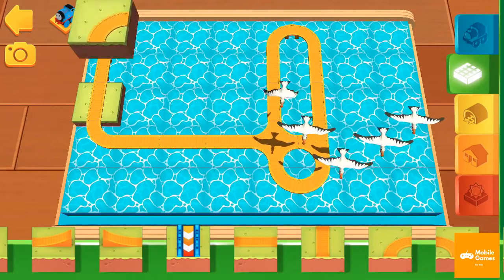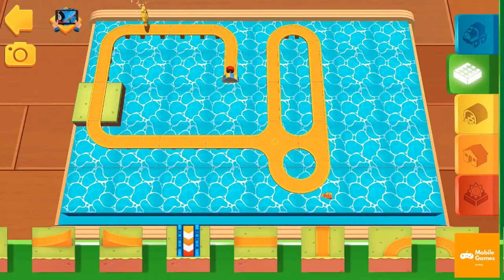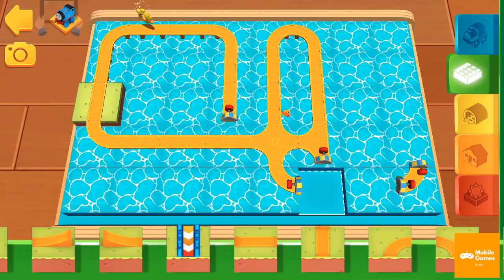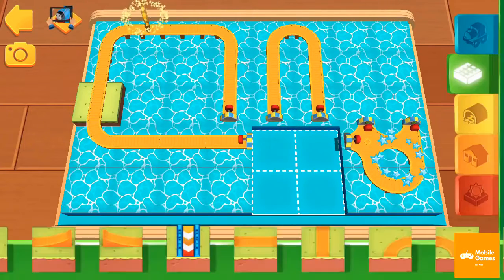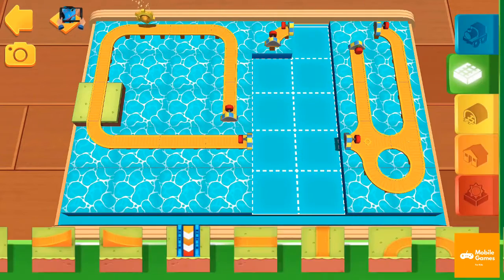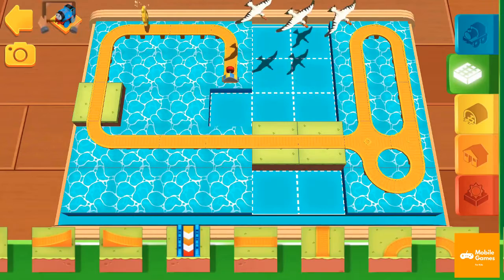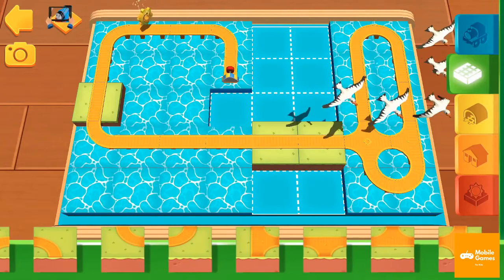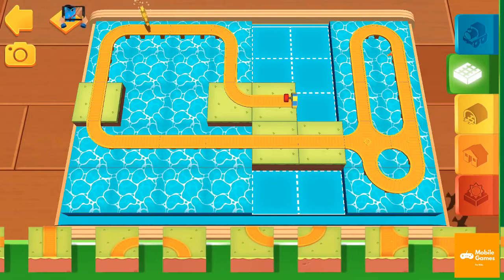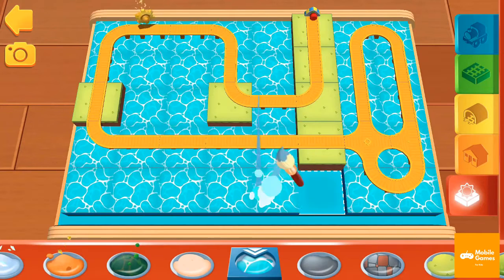Wonderful! Look over there! A golden gear! You'll need to build your tracks to the gear so your engines can reach it. Good work!